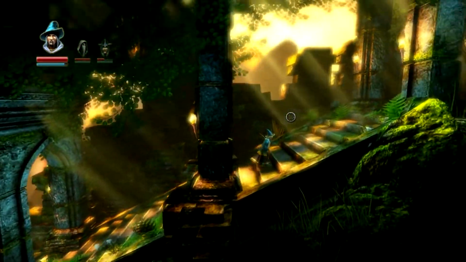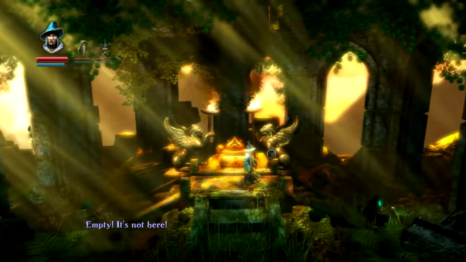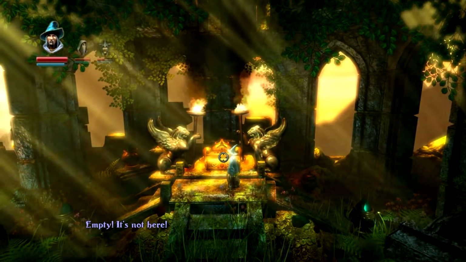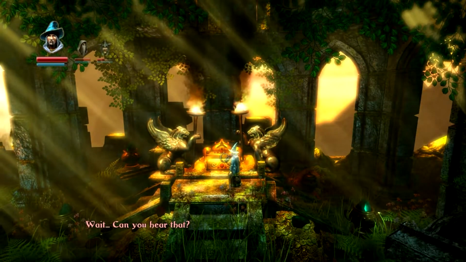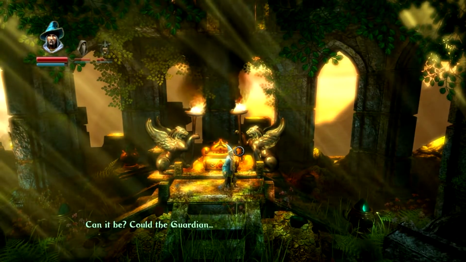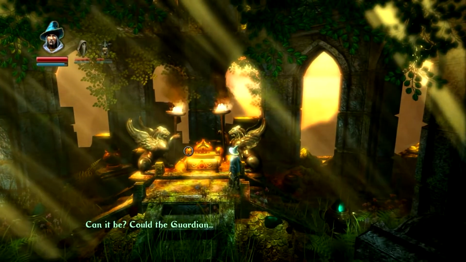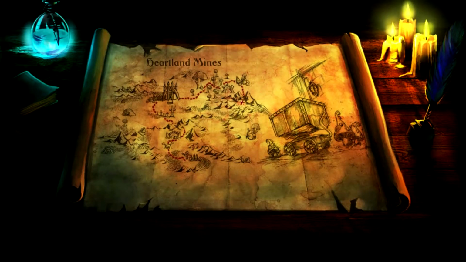So anyway, this is the end of the level because I think we reached the end of the ruins, and now you get the treasure. No, it's gone. The artifact is missing. Just a guardian at rest. Yep. Oh, but there's still stuff in the distance apparently. Or the guardian, that's hard to say. Aha. And actually, does it show us in this video, or is that the next one? I can't remember. Maybe it is in the next one. Okay, it's the next one.